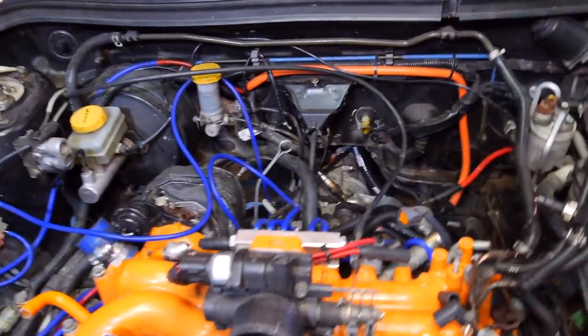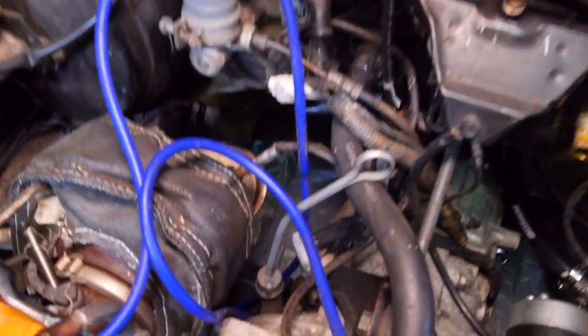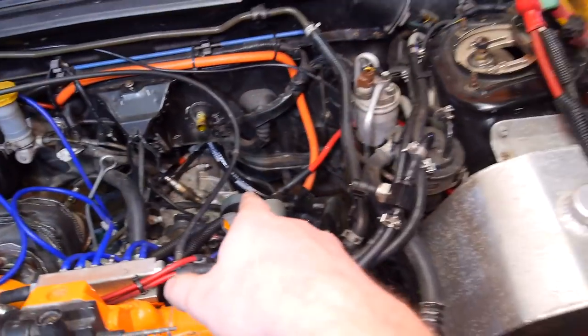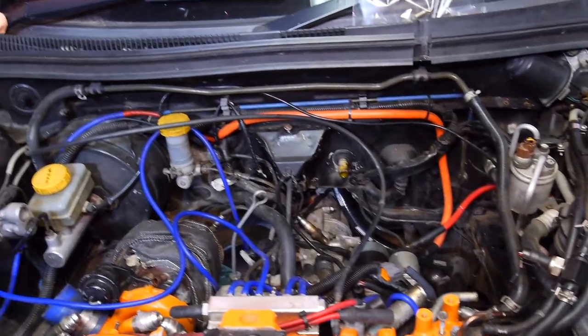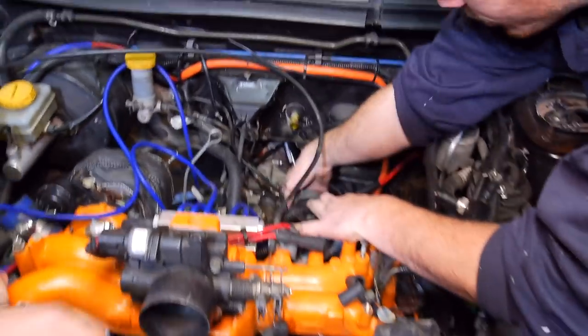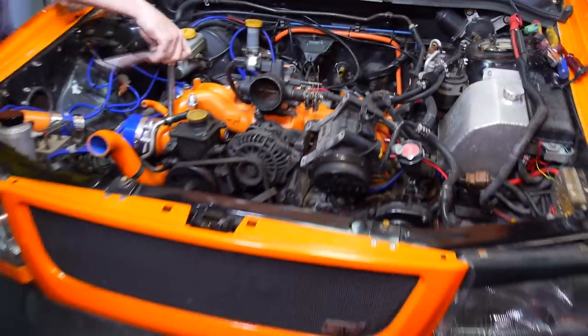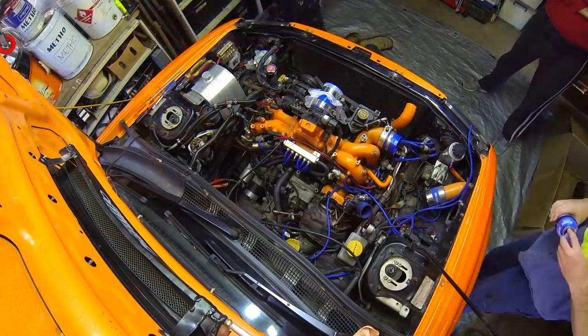And yeah, I've dropped the exhaust off. So I think we just got to, I suppose if you can take the starter off, Brett. Take that off, and then we can start undoing the bell housing bolts. Oh yeah, one I took out to use the engine stand. Coming along.